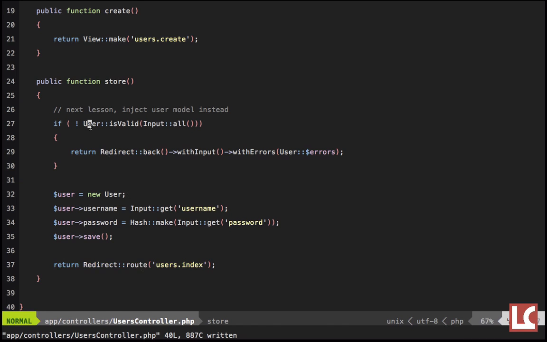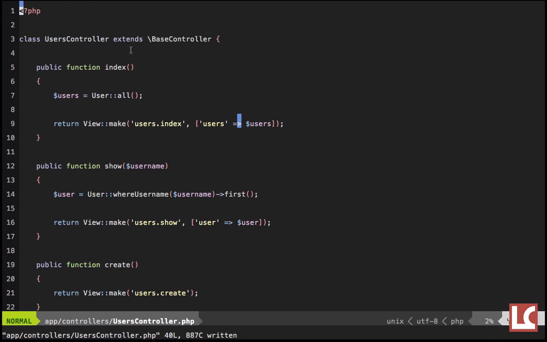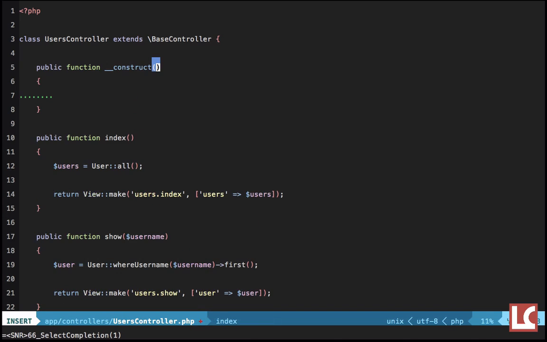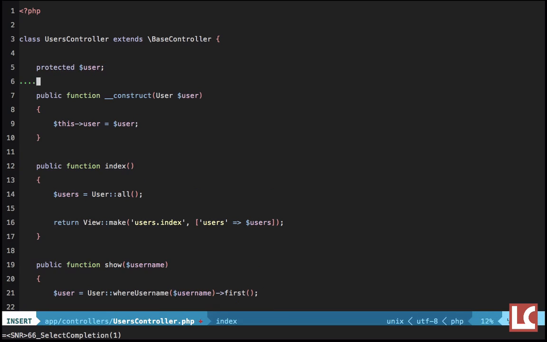But now I'd rather inject this user class through my controller's constructor. Let's go ahead and do that now. At the very top, we will do it right here. Now, I will specify that I expect a user instance. Once again, we could improve this further by instead coding to an interface, but we aren't quite to that level yet. So let's just request the Eloquent object, and then we will assign it, like so, and set the property.